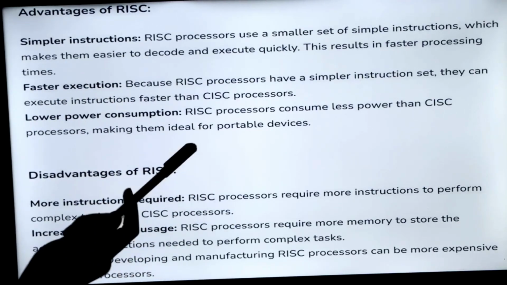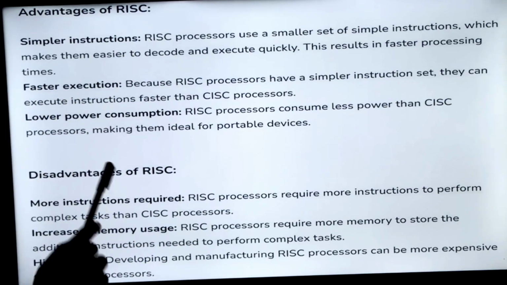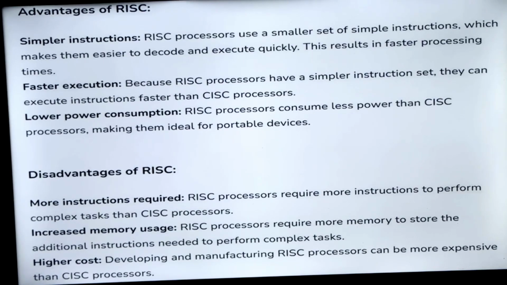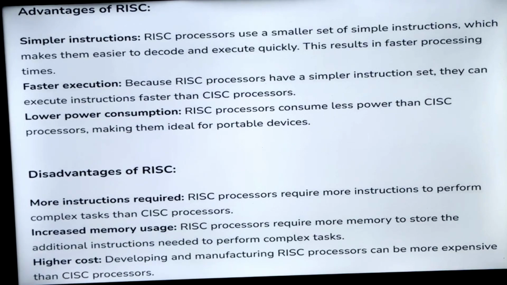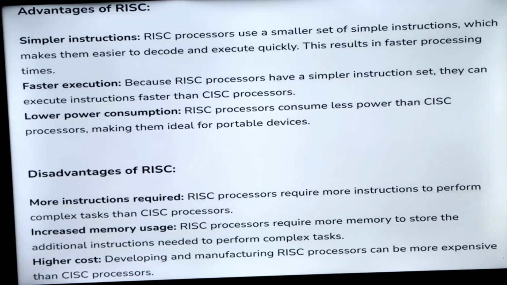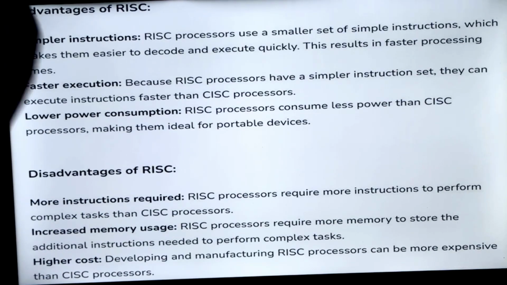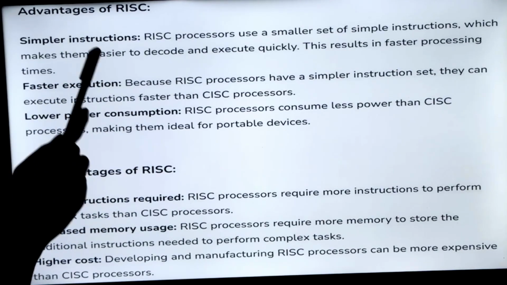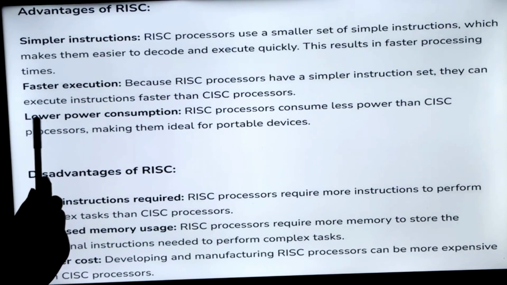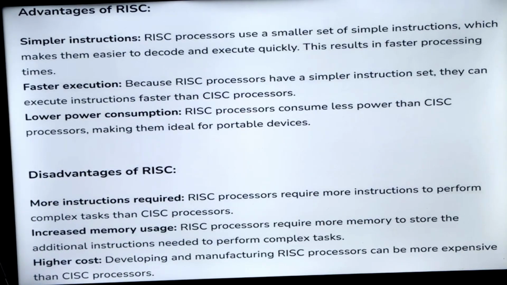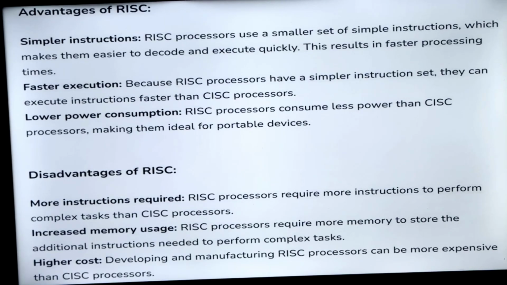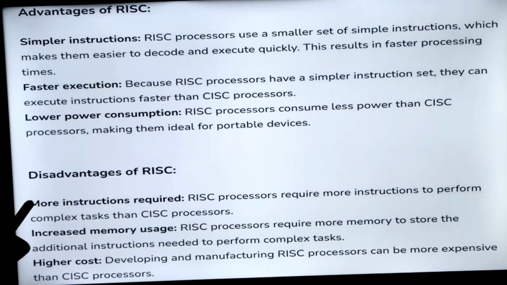As I said, instructions are very simple. Faster execution. If I talk about a particular instruction, then overall RISC can execute an instruction faster than a single instruction in CISC. We have already seen, because a single instruction in CISC means multiple operations, so it may take longer time than a RISC single instruction, right? Lower power consumption. Why lower power consumption? Because hardware designing is simpler than CISC, so I need lower power.